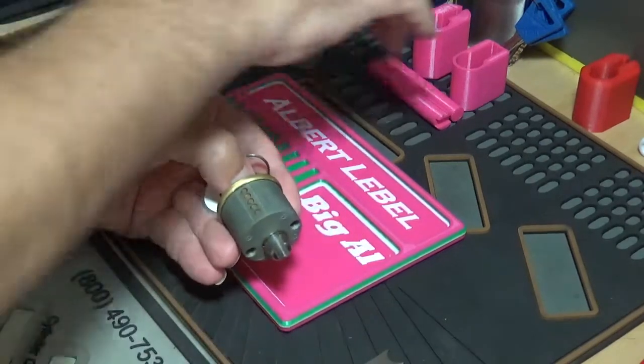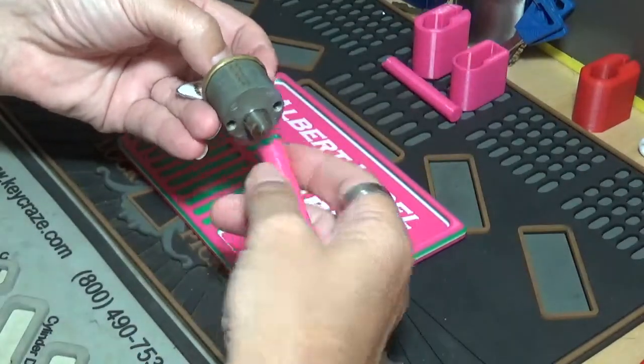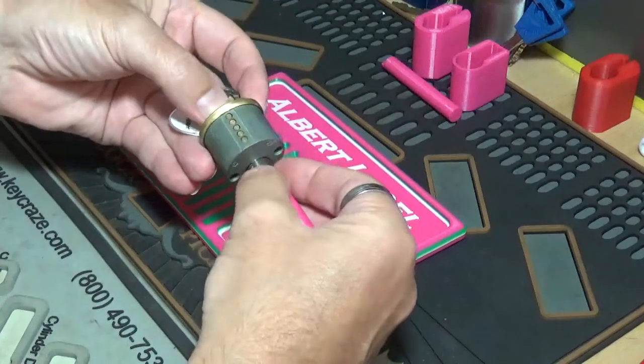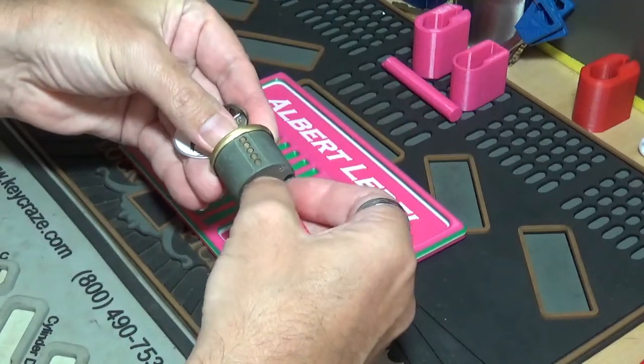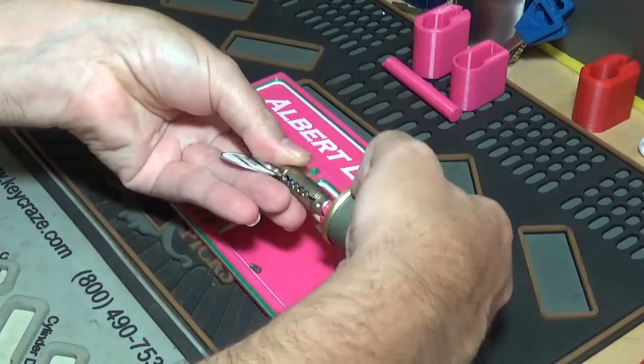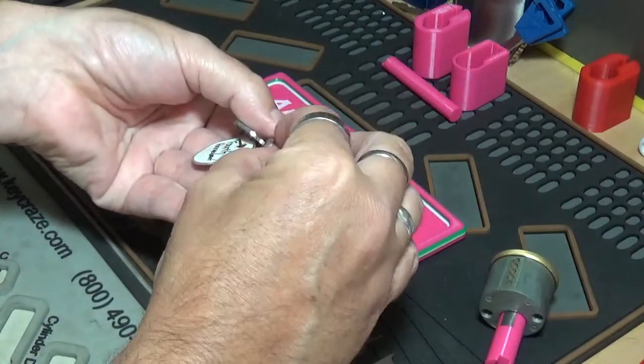All right. And pink follower. There we go. Ooh, what the flip-a-do. Okay, there we go. Drop the first pin. I'll just put it back. There we go.